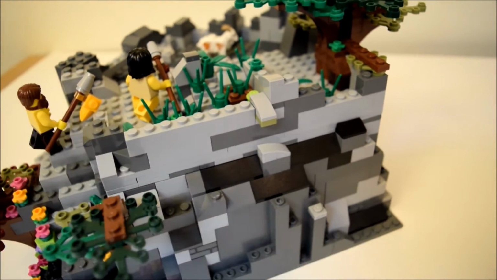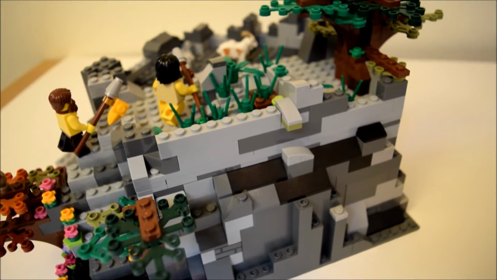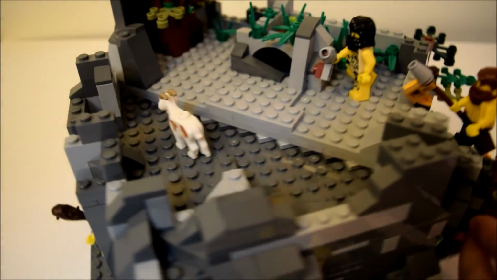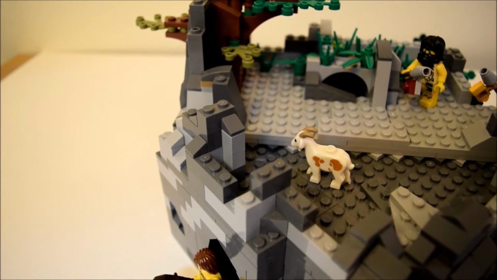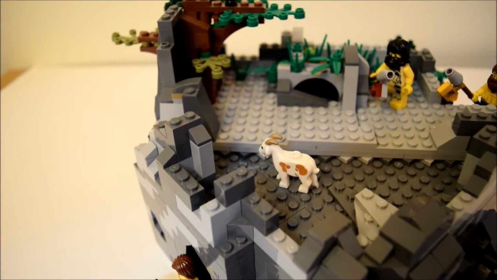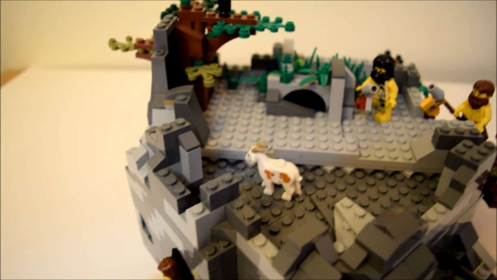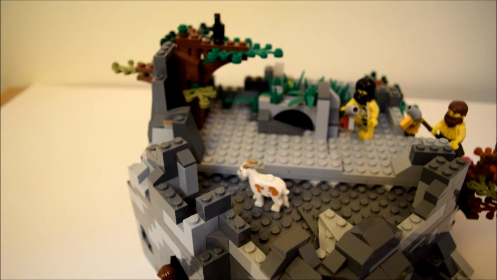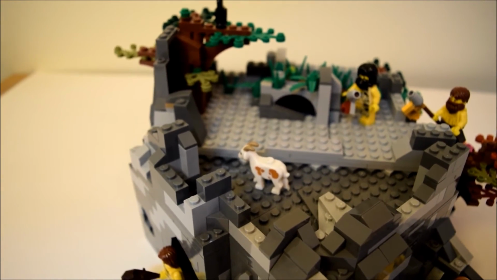This right here is actually a handle to help me take this lid off. And you may have also noticed we have a natural little chimney, which is possibly why this hill was chosen to be the home of the cavemen. And speaking of, let's open this thing up and see what that home looks like.